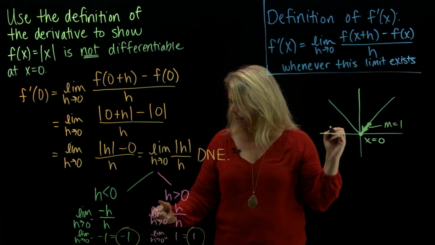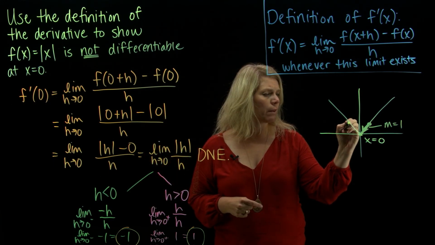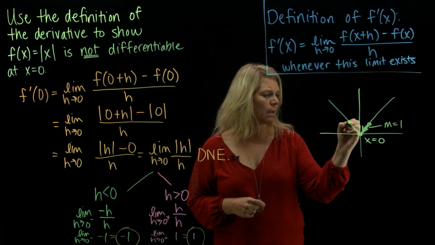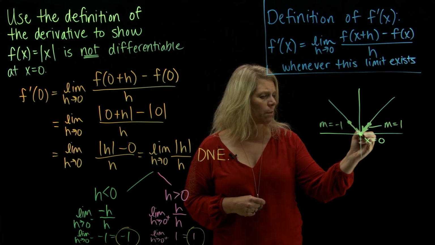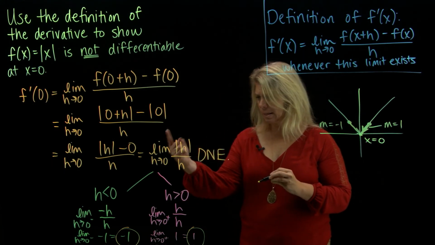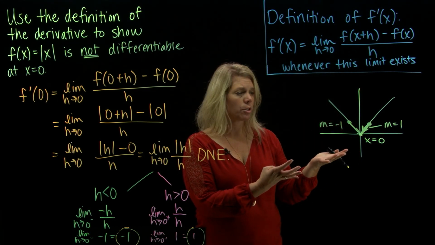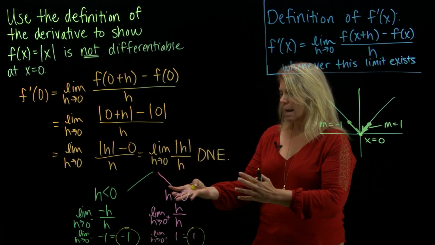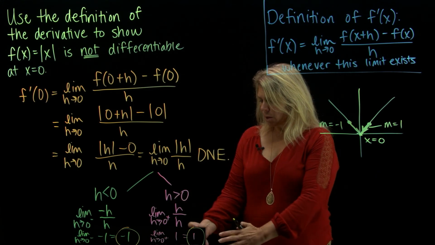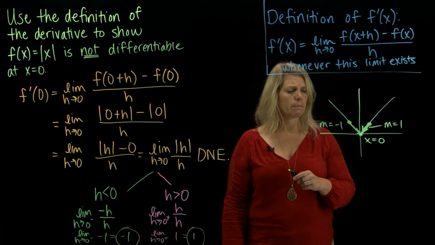And then when I'm looking at the limit as h approaches 0 from the left, and I'm looking at these slopes here, I've got a point over here a little bit left of 0, and I approach 0, and I look at the slopes of all of those lines. Those all have a slope of -1. And so because they're not approaching the same value on both sides, that's why this derivative does not exist. Sometimes students say, I know that when I see a graph with a sharp corner on it, the derivative does not exist. The reason why is because of what's happening here. On one side, you're getting slopes that approach one value, and on the other side, you're getting slopes that approach another value. So the overall limit does not exist.